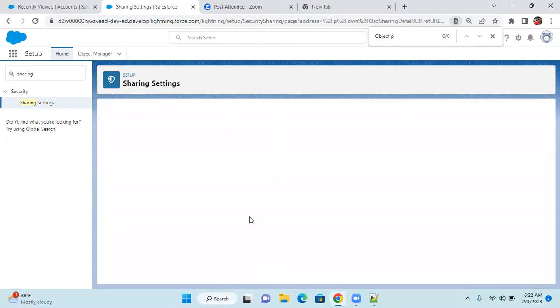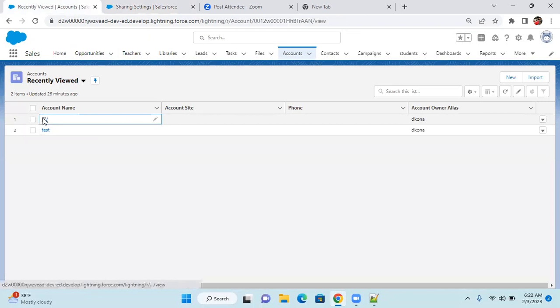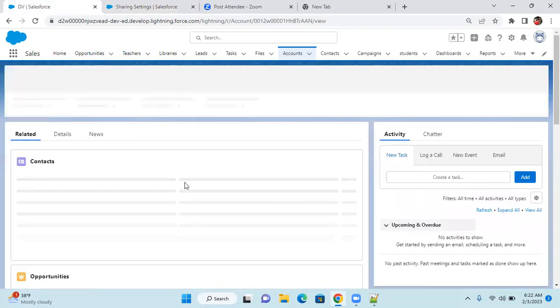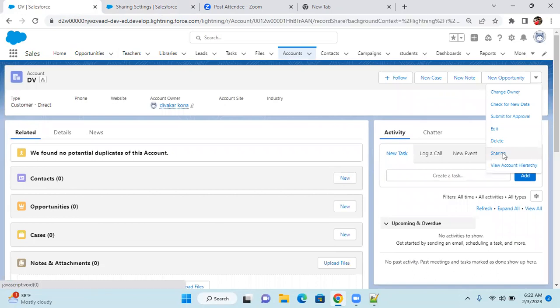Now, let's suppose for a temporary purpose somebody has gone out and you want to share the record, then you manually share those records. To share records manually, you have to go to the record and use the button called Sharing. So this is about manual share.